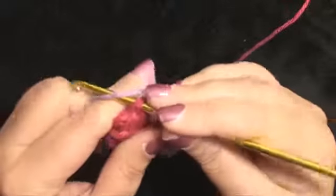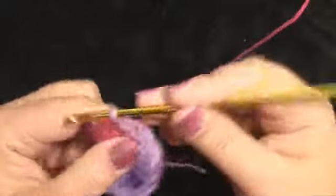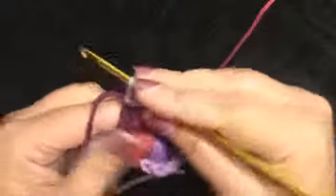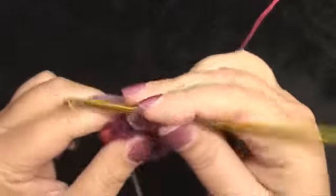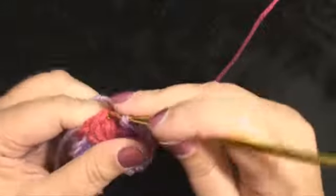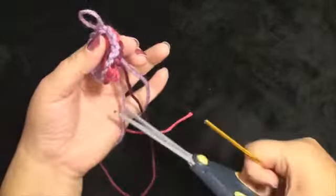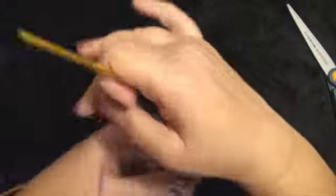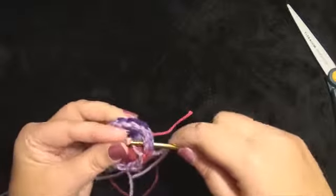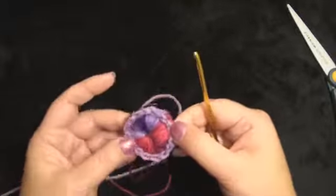I am working a slip stitch all the way around and I am working it loose. I am putting my hook below the top of the stitch, picking up the yarn on the back side, and then pulling it through. You don't want to make it too tight or it may start to pull up. Pulling up could be another effect or technique to make it a little different — something to keep in mind if you want to experiment. I am back around to the beginning and going to cut the yarn and pull it through. I put my hook through the center of the very first stitch, wrap the yarn over and pull it through to the back side, and then we have an even edging all the way around.